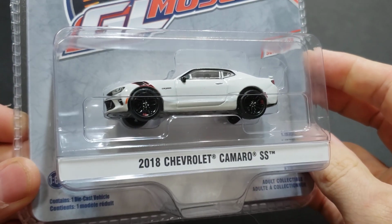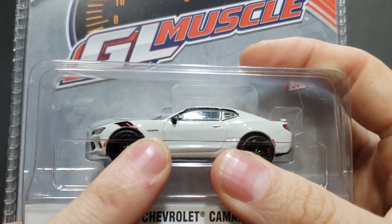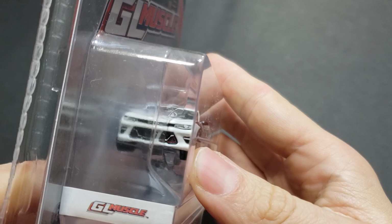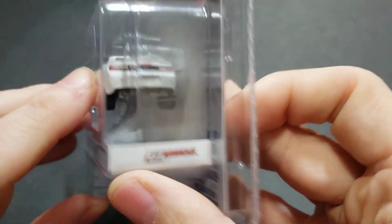It does look really nice. We can see the large wheel rims, thin wheels. Camaro, nice, and written on the side. Originally I thought that there was a mistake, but that's in fact how they are written on the side of the car. We see there are 3D painted lights, no inserts, but it does appear to be painted really well. Plastic for all of the windshield.